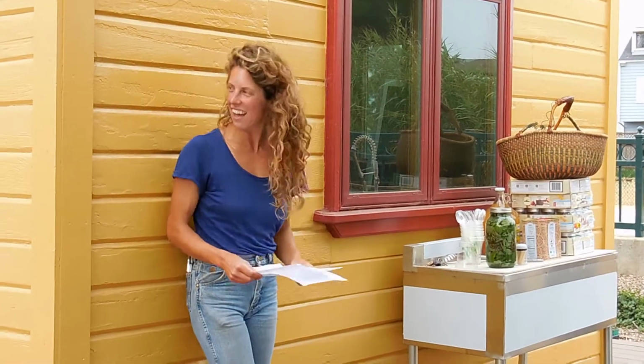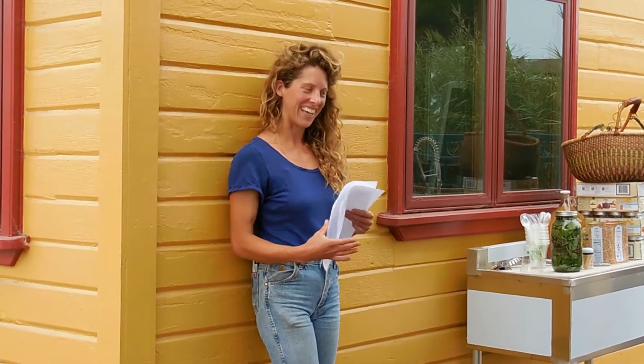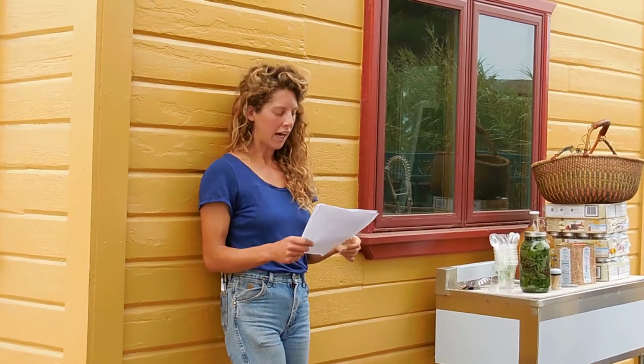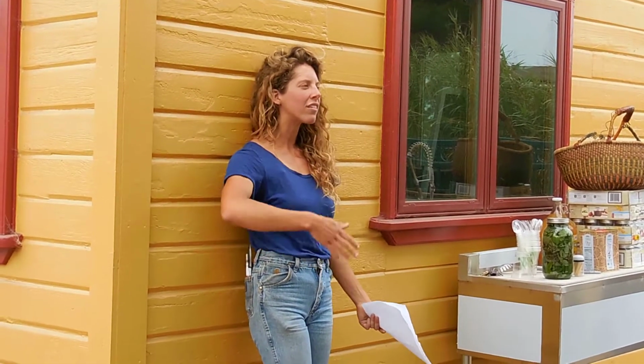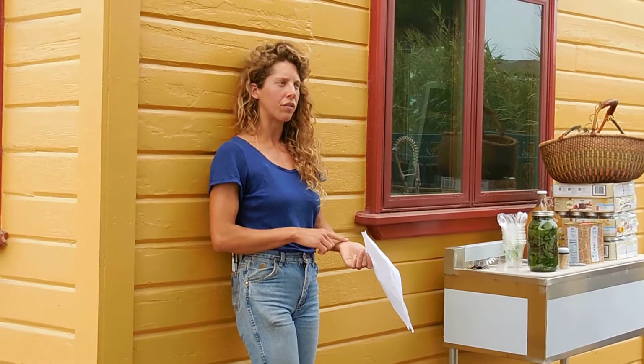Lavender. Our lavender is looking a little sad because I've moved it like 5 times, so unfortunately it's not blooming right now. But it's an amazing bitter digestive, which I'm sure you can taste if you taste the leaves. And it's also, again, a nervine, which is that word that I used before that means it's soothing to your nervous system and your brain, so it's calming. A lot of people use the lavender essential oil as aromatherapy.